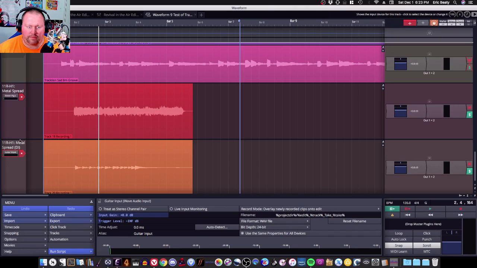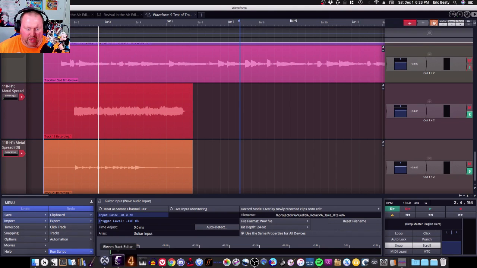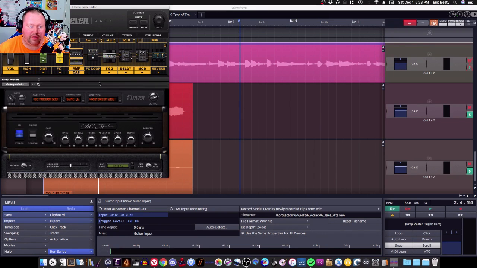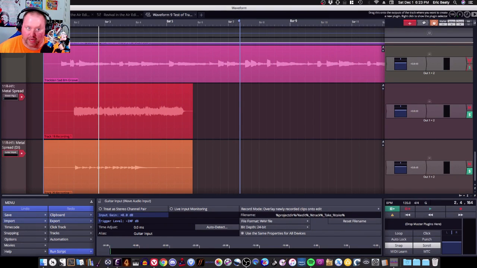So you can't use the 11 rack editor. My point with that is this is not a plugin. When you download the editor, this is not a plugin that you can use as a separate plugin here. To my knowledge, anyway. It'd be cool if I scanned the plugins again and it found it or something. But to my knowledge, you can't do that, and you have to actually reamp the device.